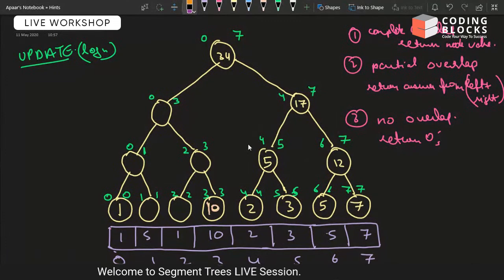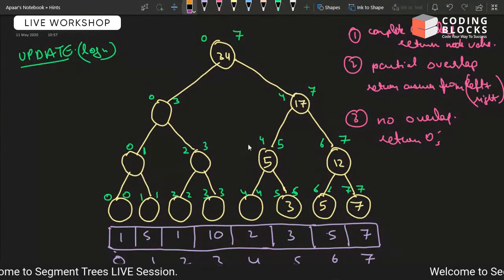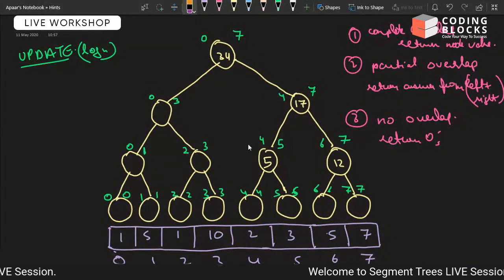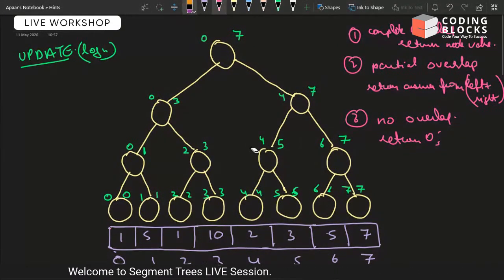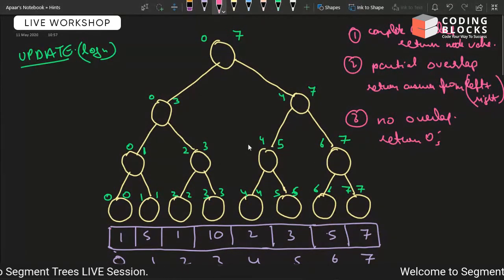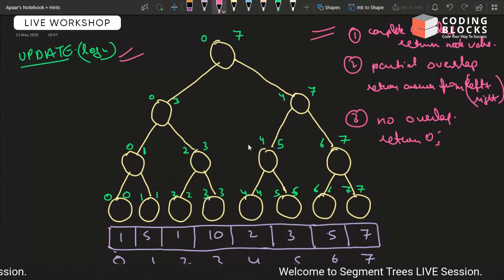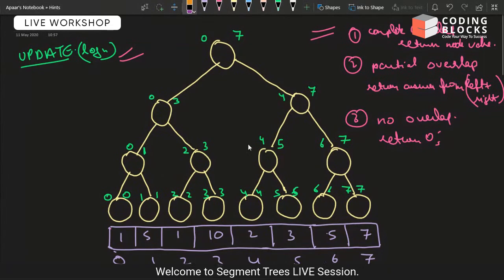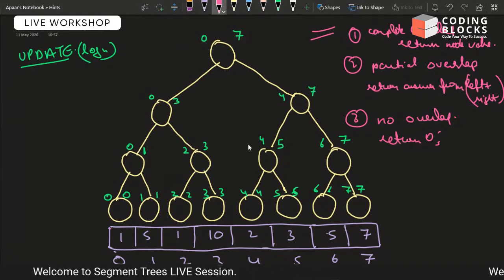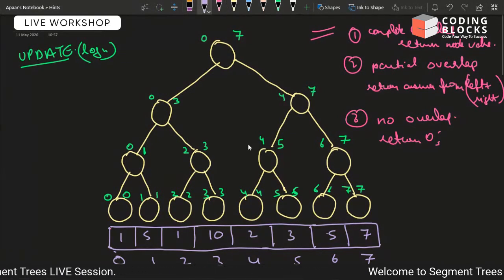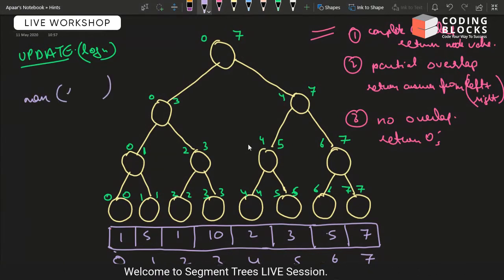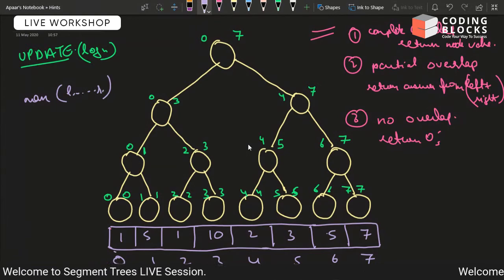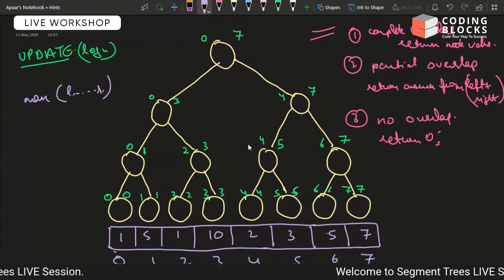Now moving on further, we have discussed building a segment tree, space complexity, time complexity, update operations, and query operations, right? Now let's take a different type of segment tree. Let us say I am making a segment tree that contains the maximum for a particular range L to R. So every segment will contain the maximum for its range.